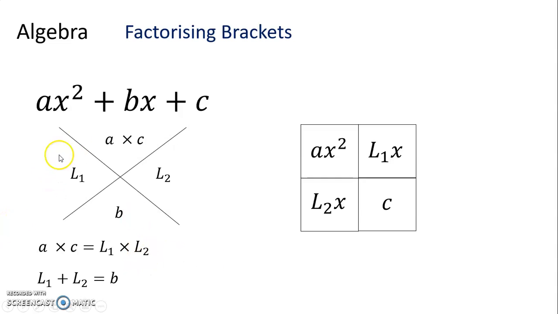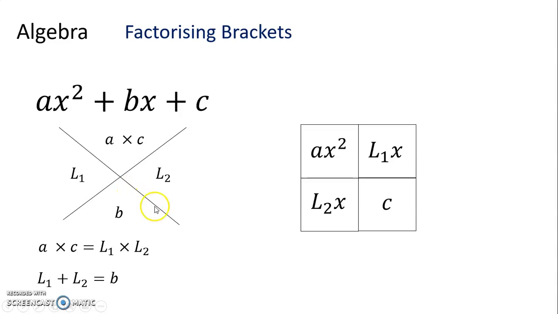But we first need to talk a little bit about a general quadratic. So what you can see on the screen here, ax squared plus bx plus c, this is a general quadratic. So we call the number in front of x squared a, the number in front of the x part b, and then the constant at the end c. So this will just be a number at the end here. And for the time being, we're going to look at quadratics where a is just equal to 1.